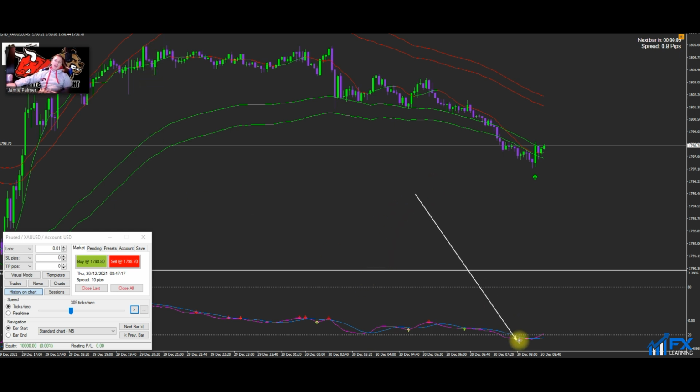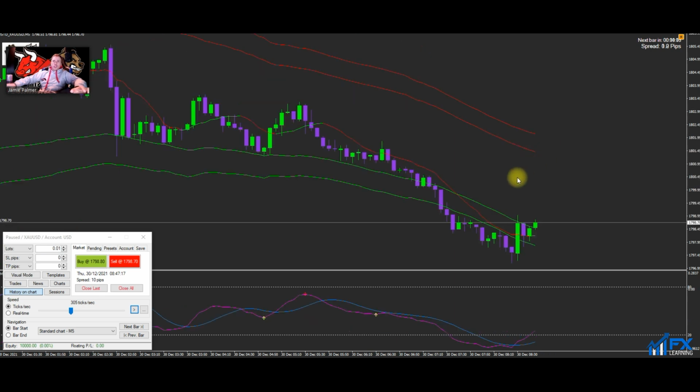So first of all, the MACD's gone oversold. It started to cross over, which is great. The MACD's just crossed over, which is perfect. We've got a Mogwai signal. We've got a really large engulfing candle with the Mogwai signal, which is great. And we've just closed above that TCA line, and that TCA line's just turned green. So I'm going to go for a trade now. This is lined up perfectly with the Mogwai strategy.